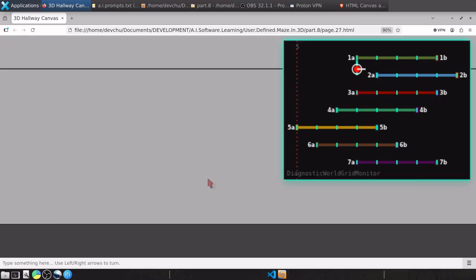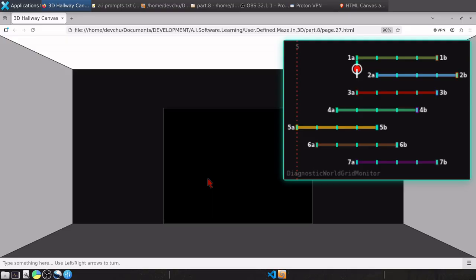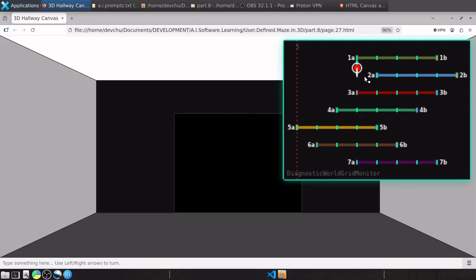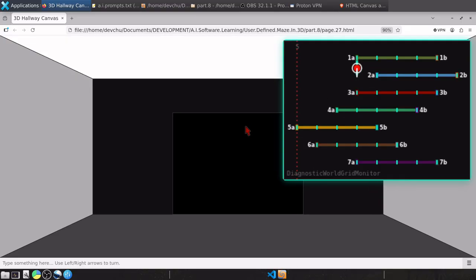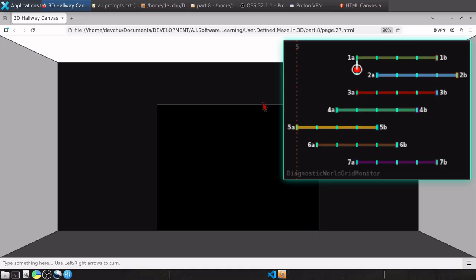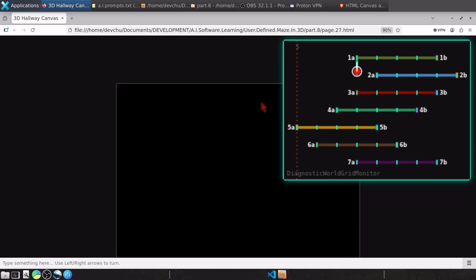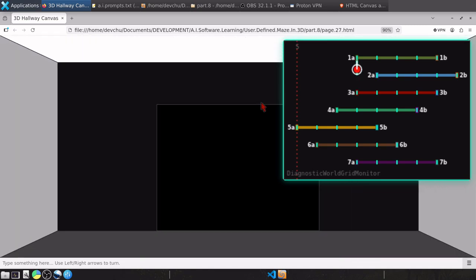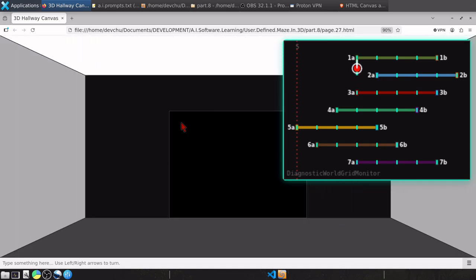The problem now is the movement. So right now I'm hitting the back arrow key, and in both dimensions, I'm backing up. Now I'm hitting the up arrow key. In both dimensions, I'm going forward. Now I'm going to go 180. I'm going to hit the up key, which should be forward, but it isn't. See that? I'm hitting the back key, which should be backward, but it isn't. So let's not even worry about 3D right now. Let's fix the 2D.